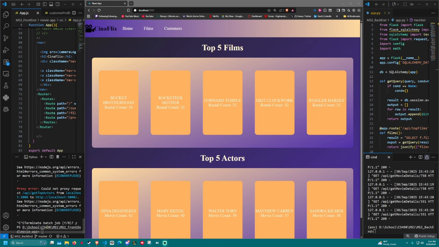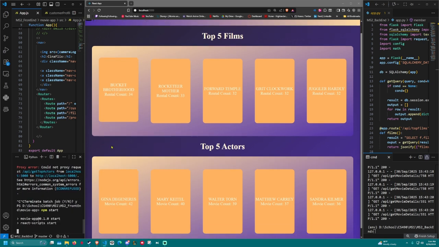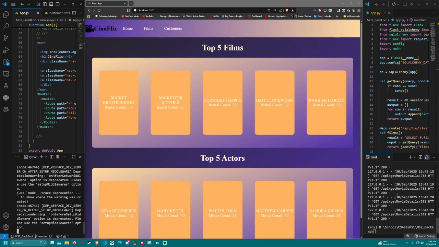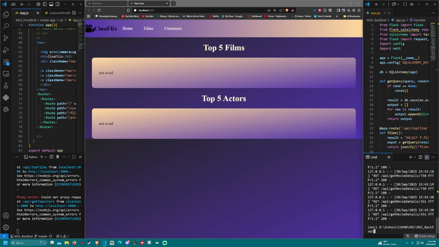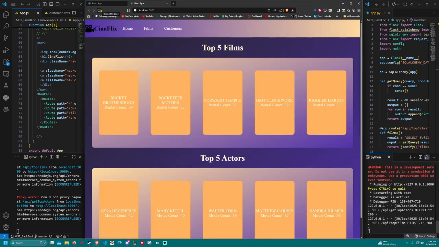So first, I'm going to be turning on my front end and then my back end. So here we have my front end, and for my front end, I use React. We're just going to do npm start to start the front end server. And then for my back end, I did use Flask. So I'm going to be running my Python script and my backend is running on. So now it's running. And then if we click refresh, it should be showing up all the details.